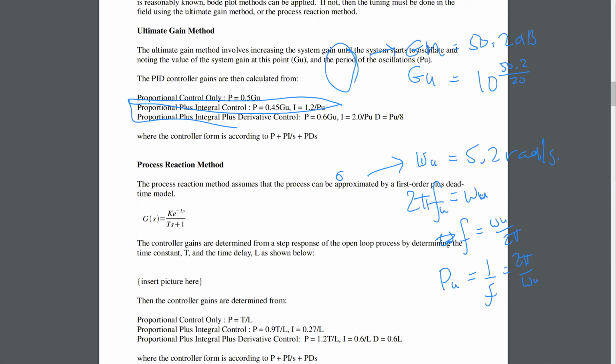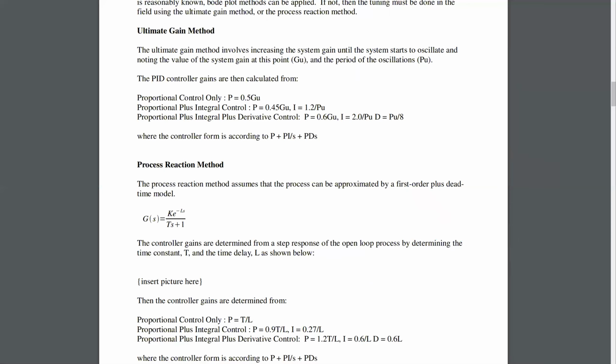So there are 2 ways that we could do that. In most application settings where we don't have equations for the system, we can bump the system and get it into sustained oscillations. But if we did have Bode plot data, then we could read it off Bode plot data. So we have 2 ways there. Now, for a lot of systems, they don't want you coming in and making the system be marginally stable, just on that cusp of being stable versus unstable. They don't want you to do that.